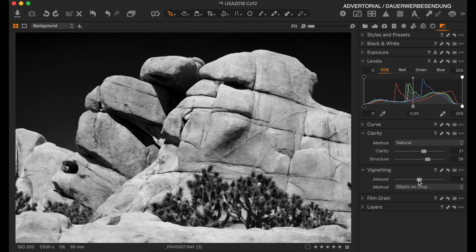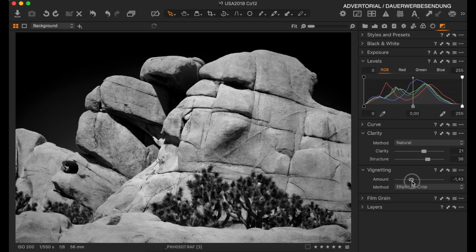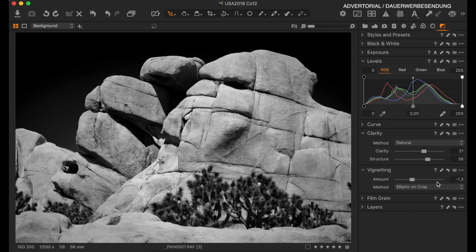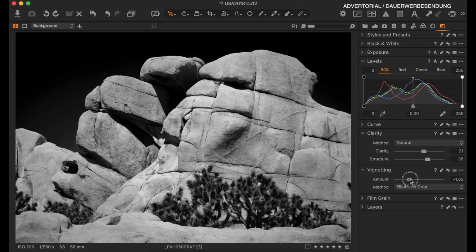And you see vignetting is also a pretty commonly used tool in black and white photography. I could add some brightness to the edges, but obviously you would want to do it the other way around. So I don't think the amount slider here in the vignetting tool is the way I would do it, because I want to add a vignette and it shouldn't be brighter if I move the slider to the right, but that's the way. You can also add a little more punch to your black and white shots.